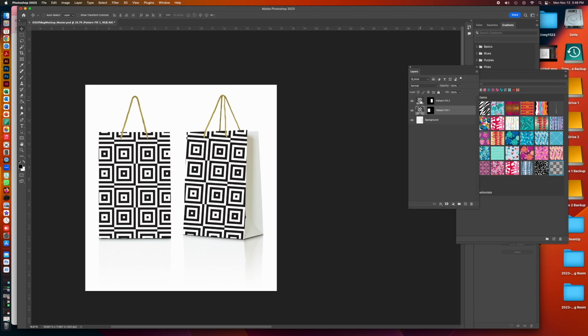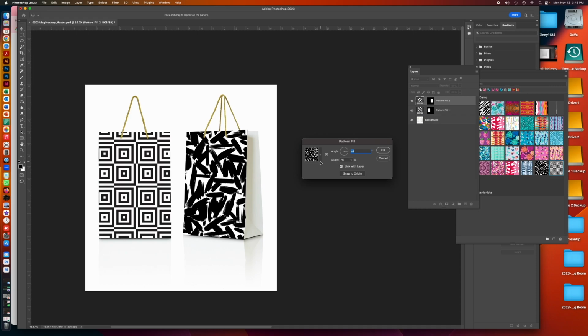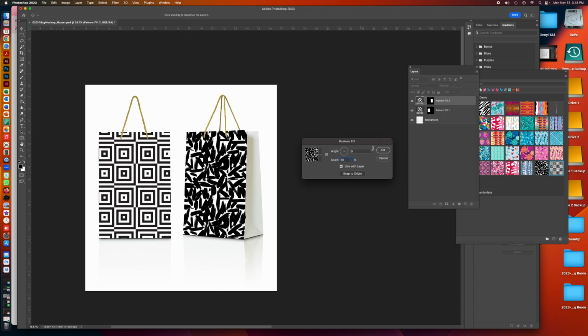And then I'm going to go back to this one and add the abstract brush strokes, which will lay out much nicer in something that's at an angle. I can put this back to a 0, since with an abstract it doesn't need to be, you know, with stripes and certain kinds of prints that have a true geometric feel, you're going to have to adjust that angle. But in this case, I'm just going to go ahead and plop it in there, and the angle doesn't matter.